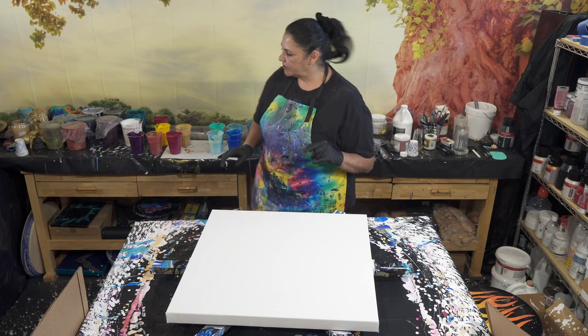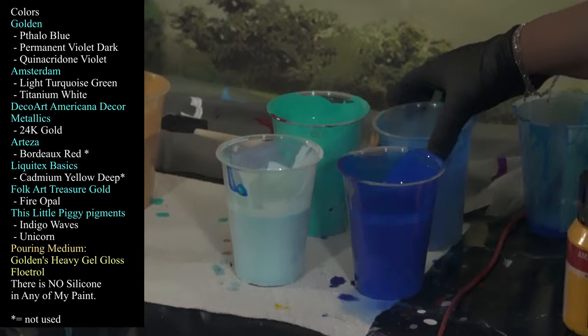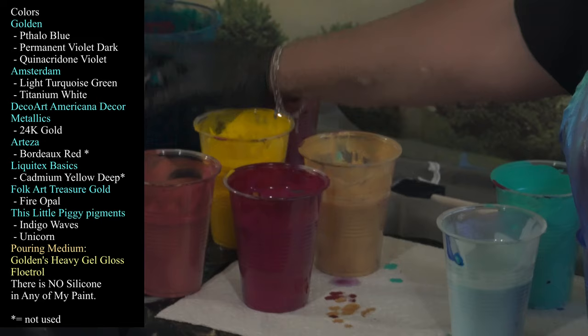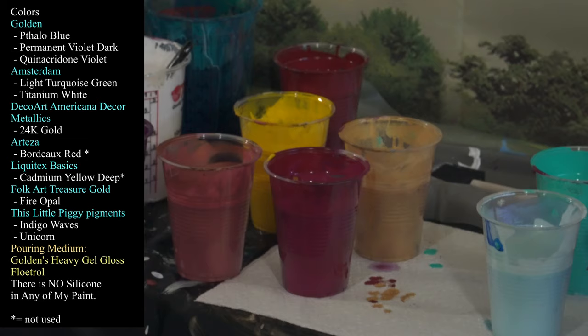They're all pretty much the same consistency. I have a Phthalo Blue from Golden. I have This Little Piggy in Indigo Waves and in Unicorn, which I love. I have some Amsterdam Light Turquoise Green. I have a DecoArt Americana Decor Metallics in 24 karat gold. Quinacridone Violet from Golden. Folk Art Treasure Gold and Fire Opal, Permanent Violet Dark from Golden, Liquitex Basics Cadmium Yellow Deep, and I also have some Bordeaux over there, but I don't know if I'm going to use the Bordeaux and the yellow.